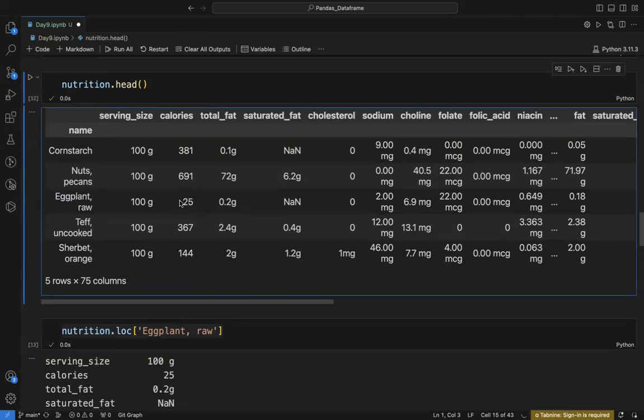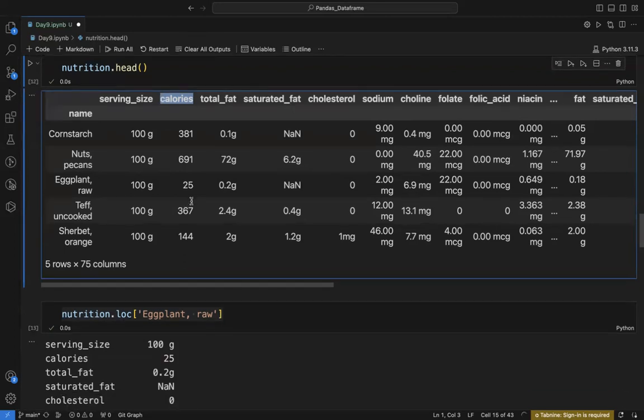If I want to access this 25 using loc indexing, what do I have to do? Earlier I was supplying only the row, so now I have to supply both row and column. Inside the row position, what shall come? This eggplant, comma, row, and the column position will be calories. The intersection of these two is this value 25. So you will get this 25.